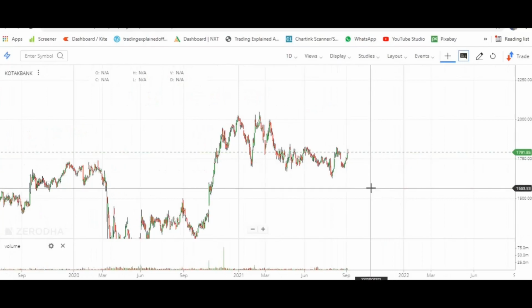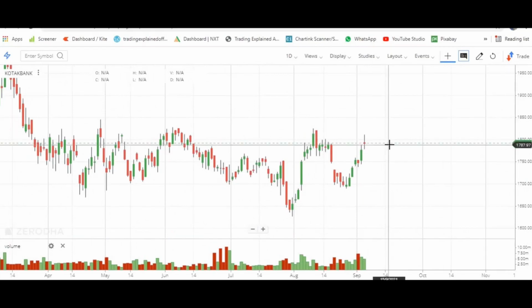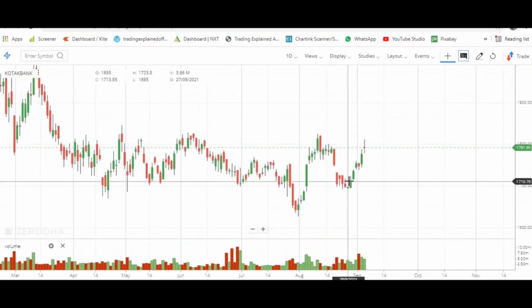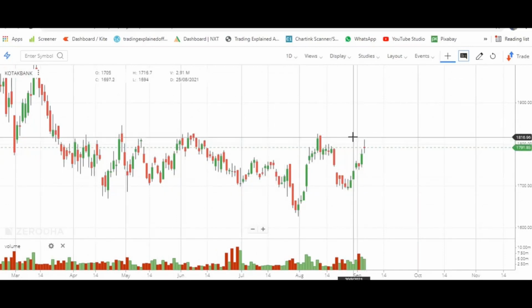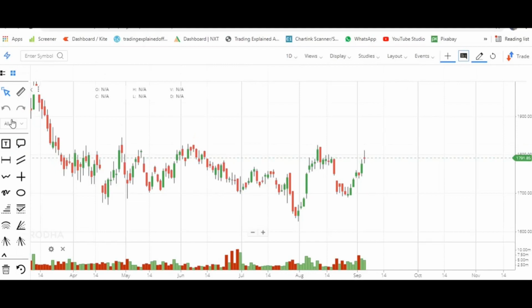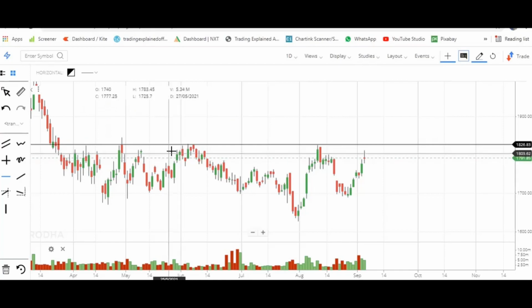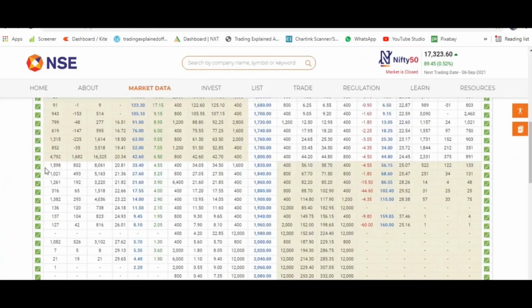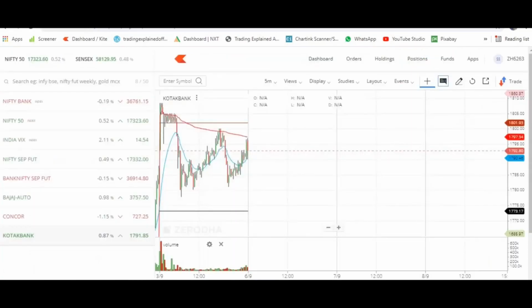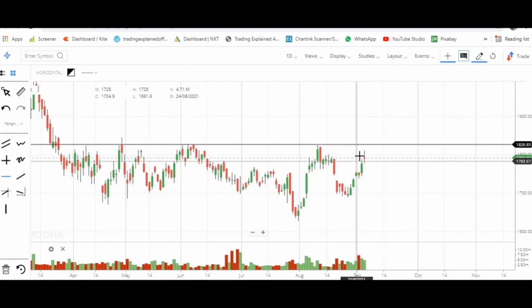Okay, so this is who these people are. These might be buyers because the stock is in upside momentum for a few days after a range bound consolidation. They might be thinking that this particular level might break, like this is the resistance as you can see, and it is very close to resistance. So they are buying. People are long on this particular Kotak Bank chart in anticipation that this level is going to break. So this is how you decide who these people are.